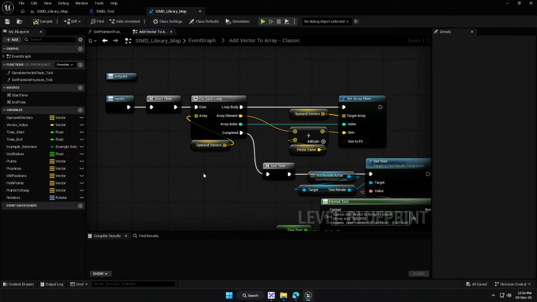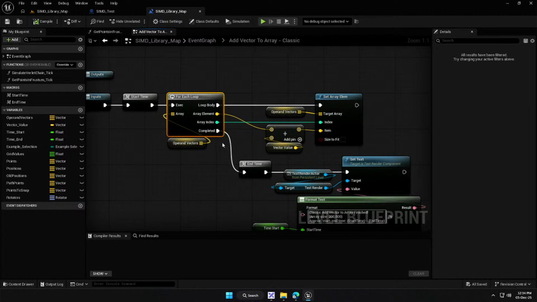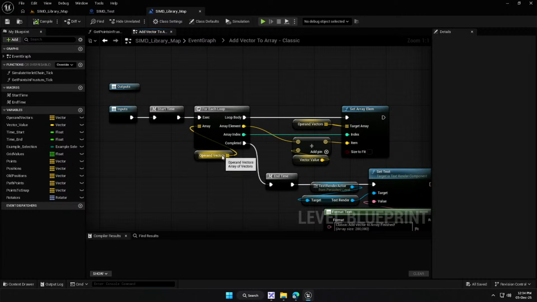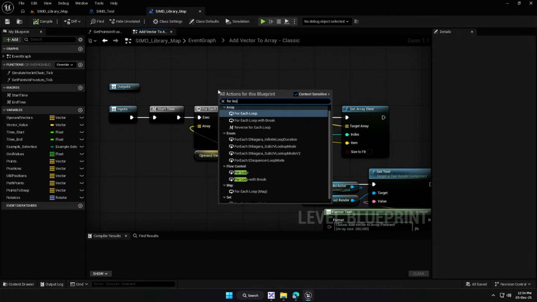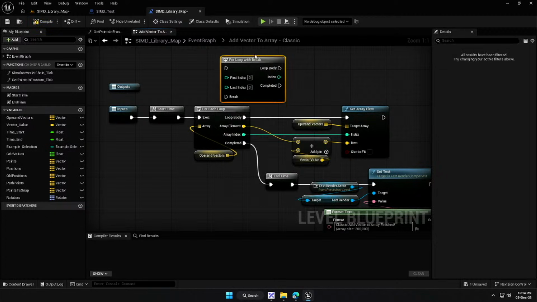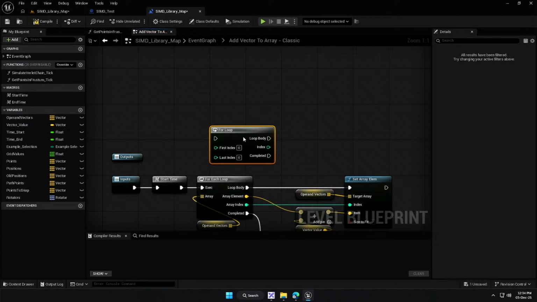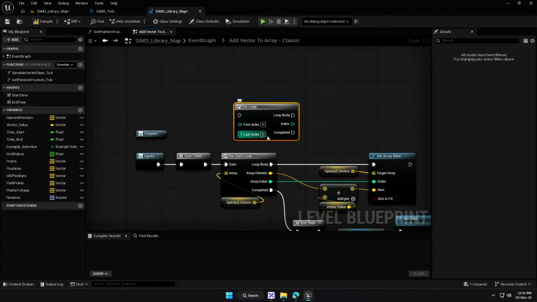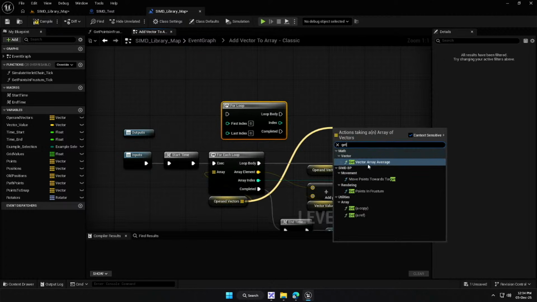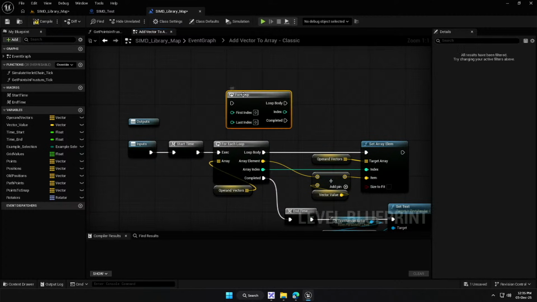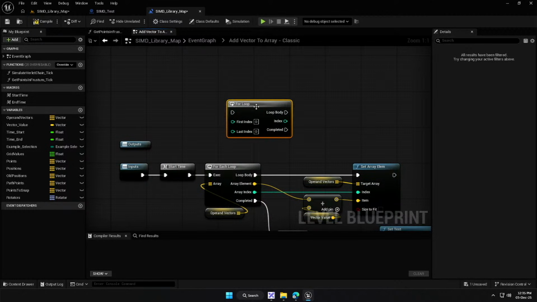So the classical way, what you would do is you have the vectors you're operating on, you do a simple for loop, and this could technically be a little bit more optimized. I could do the for loop, not with break, the other one. We could do something like this, and then pass in the length and maybe try that, but we still need to do the get like this. I'm not sure if this is faster or not. Maybe there's some internal optimizations when you package the project that make this way slower.